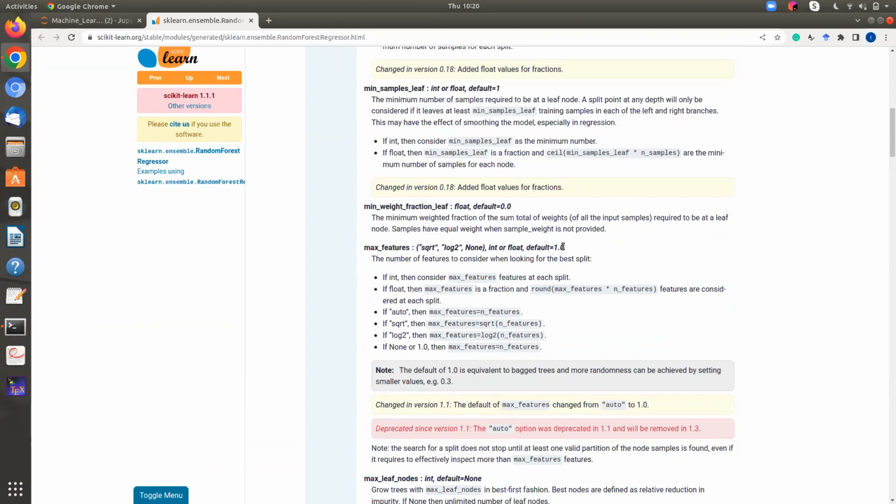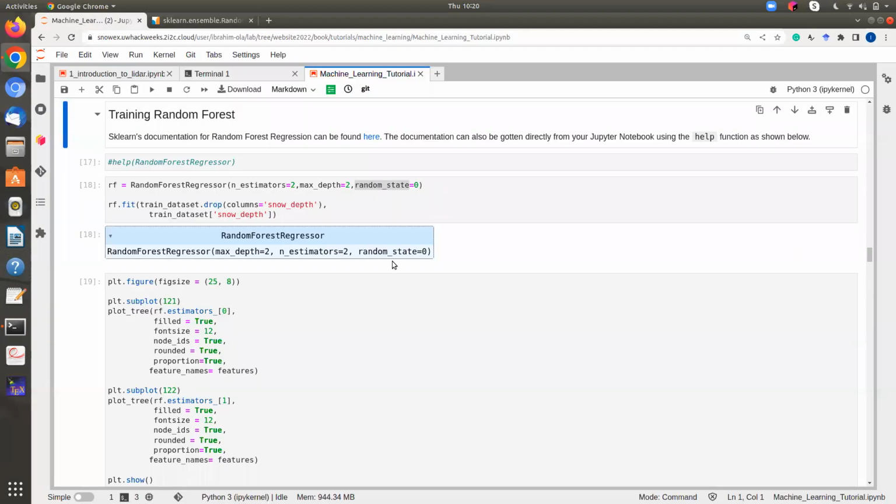And that is simply a bagged regression tree. That is what is noted here: the default of 1.0 is equivalent to bagged trees. More randomness can be achieved by setting smaller values. So if you have a lot of features, you could set that to maybe 0.3, you could take the square root, you could take the log base 2, or just put values there. So just worth noting.